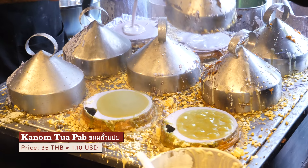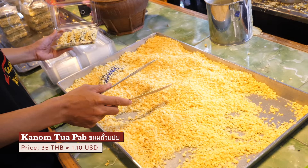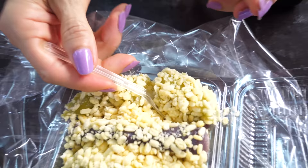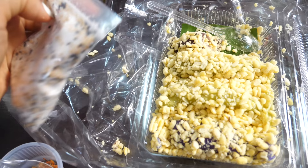What's steaming over here? They're making kanam tuwabab, mung bean rice crepes. They are stuffed with beans and covered in beans. Five pieces for 35 baht, about $1.00. Comes with a packet of sugar and sesame seeds. This is like Korean stock — quite bland, not sweet at all. Pinch a bean and it flattens smoothly, kind of fun to do. I like this bland flavor. Compared to how much they gave us, this is a big pouch of sugar.